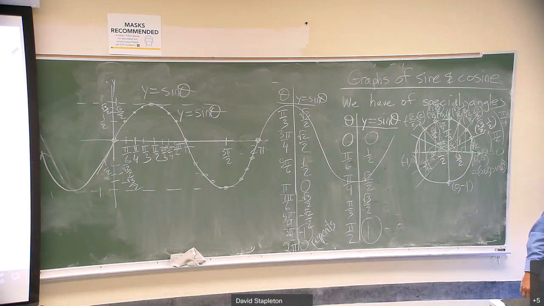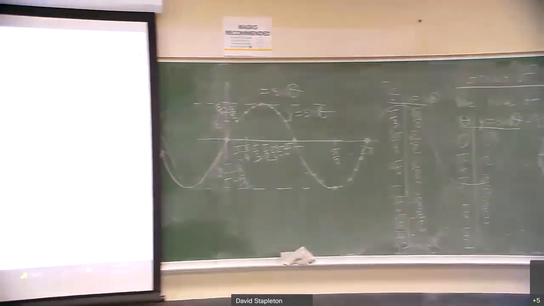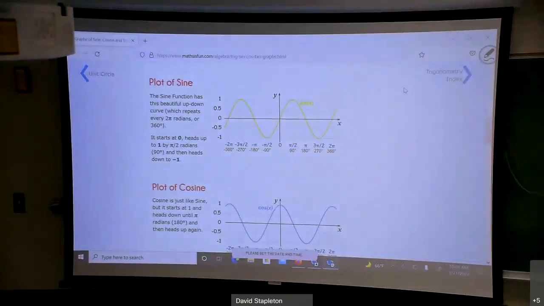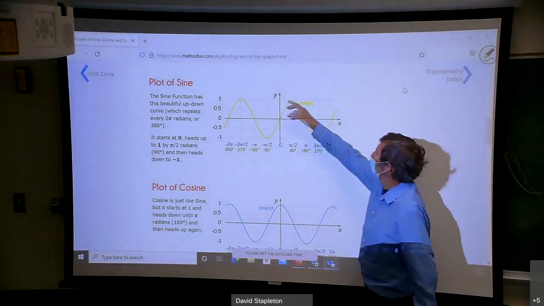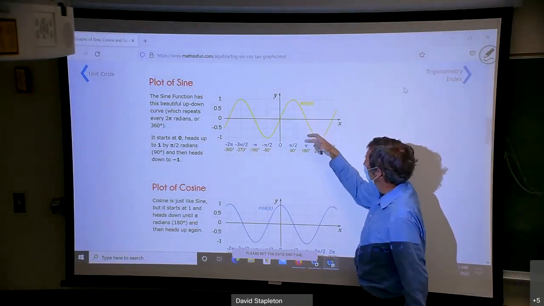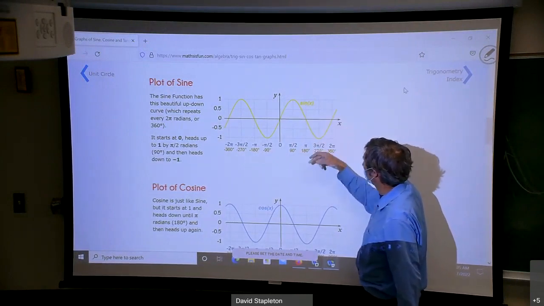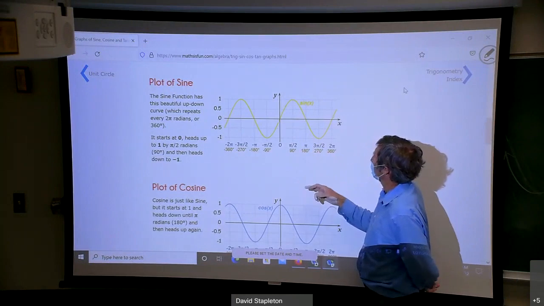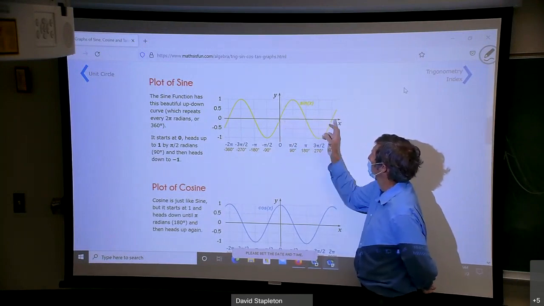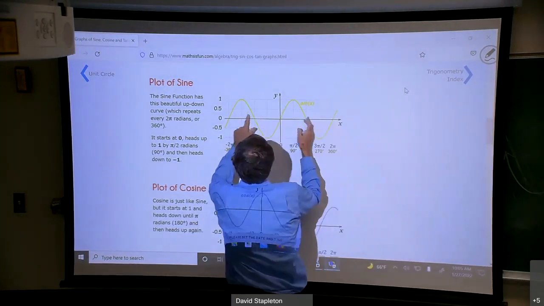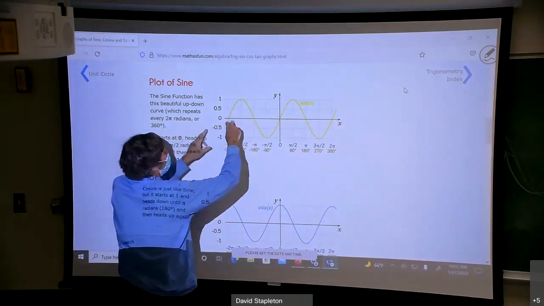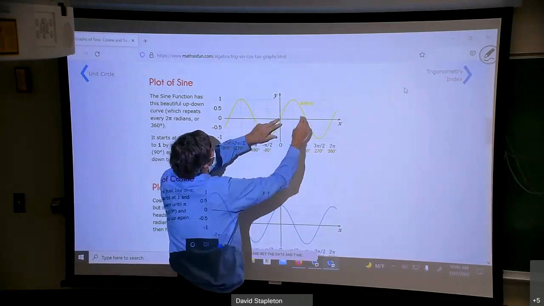And I'll put it up over here. Here's a computer generated graph. Always looks a little better. There's this yellow curve here that goes up to 1, crosses at pi, goes back down to -1 at 3 pi over 2, goes back to 0. So you notice interesting things about this symmetrically. It repeats every 2 pi units. So if this is 2 pi, this is 2 pi, and this is 2 pi, it keeps repeating this, what we call one period here.